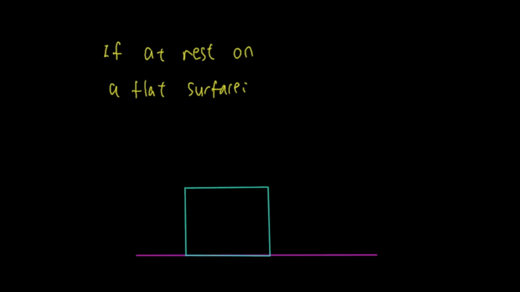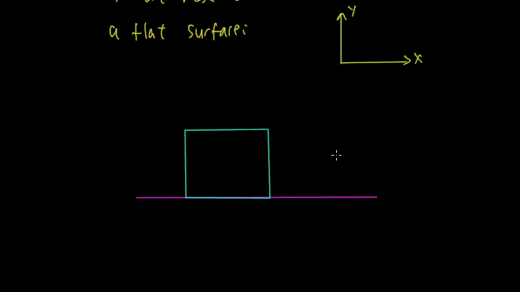Now, first of all, how do you label the x and y axis here in this situation? The y axis is just the vertical line here, right? It's vertical. And the horizontal line here is the x axis, okay? That's how you label this for the flat surface, right? For an object on the flat surface. Now, since the object is at rest, that means there's no forces pushing from the left or right in the horizontal direction. And the block is also not moving up and down, right, in the y direction either, because it's at rest. Now, what are the forces acting on this block here?